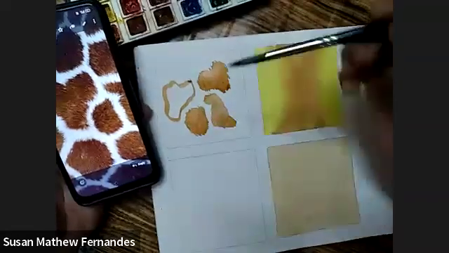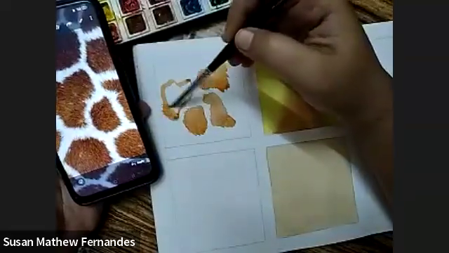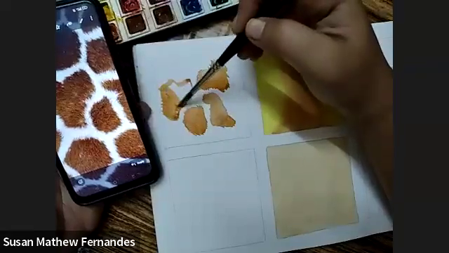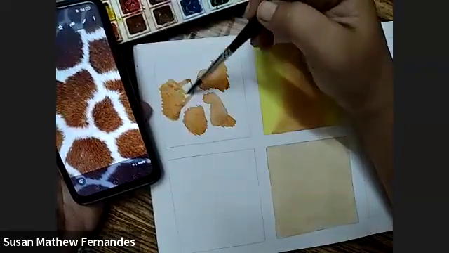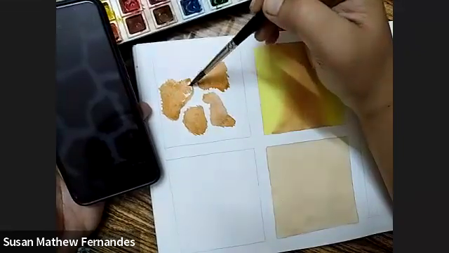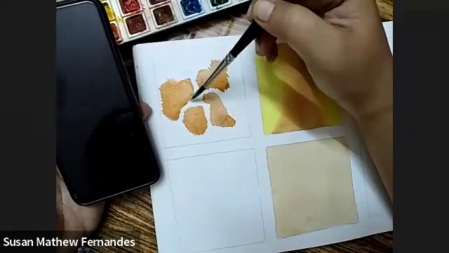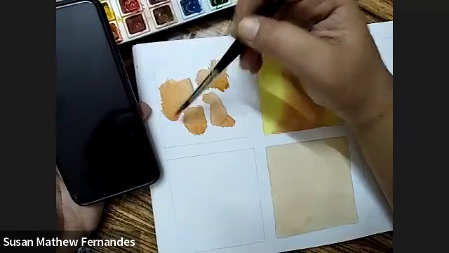Somewhat like this. And this too, I'm going to fill. This filling has to be done quickly because otherwise you're going to get some patchiness with the outline and the fill. It has to be a little quick. So that is not the time to go make paint. You should have enough paint to complete that particular shape. If you need to make paint, make it after you have made the shape.